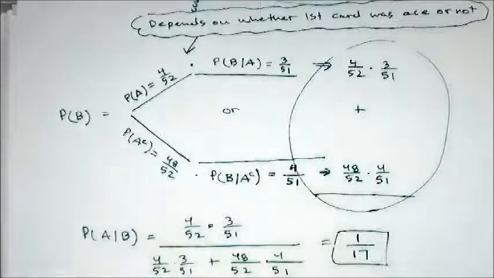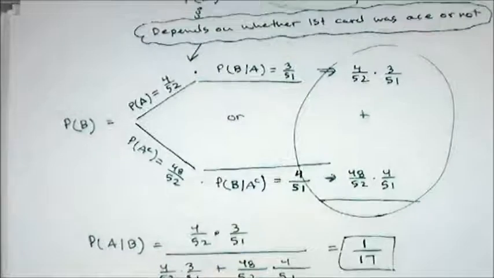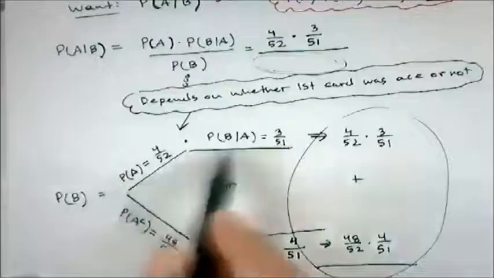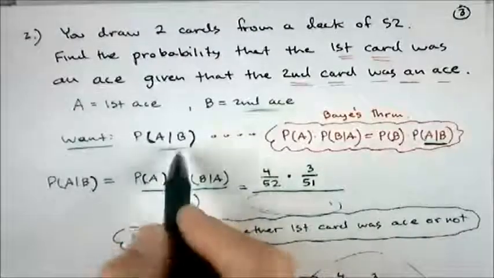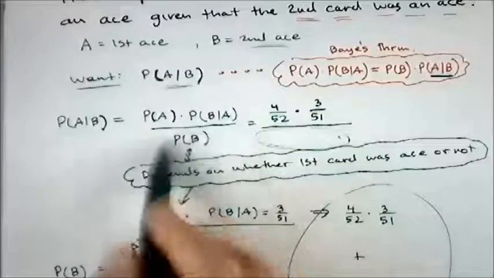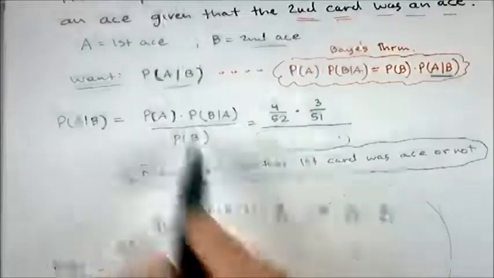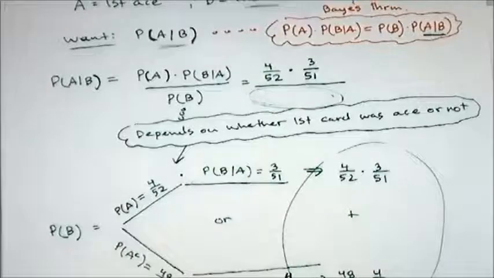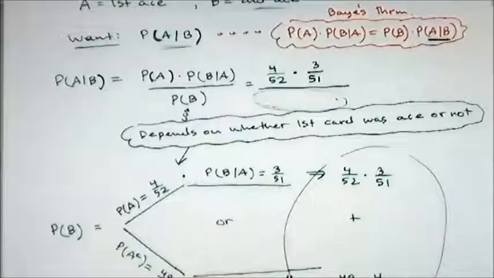So this was a similar problem as the disease testing. The only difference was on the disease testing, sometimes you get asked to first calculate the probability and then you get asked this. So you already have the tree diagram here. But sometimes you might just have to answer this conditional probability, and you have to realize that in order to calculate the probability of the denominator here, you have to consider the total probability. So I wanted to show you one of those examples.